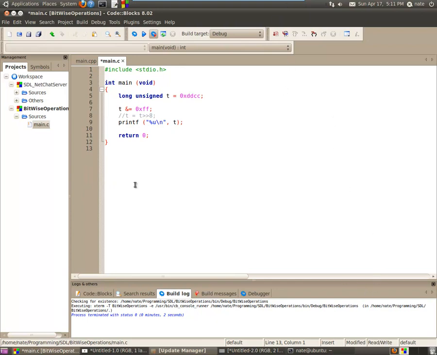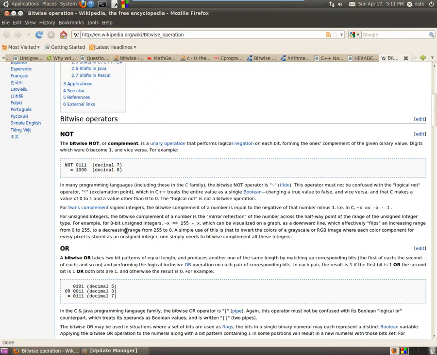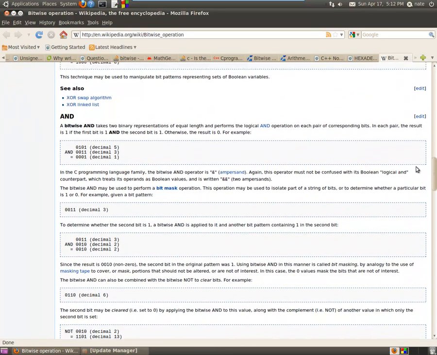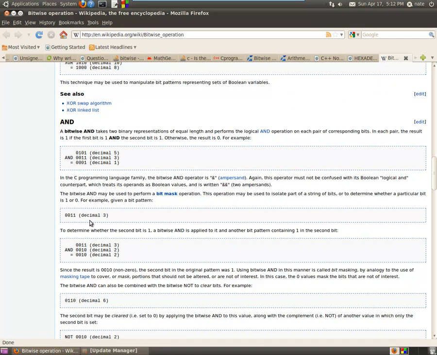All right. So what happens here? Well, check it out. AND works in a very particular way. And let's have a look at it from a binary standpoint. It's only going to keep it if both sets are 1. Anything else other than 1 ends up being a 0. So if you end up with 1 and 1 together in the same category here, you end up with a 1. Anything else, a 0 and a 1 here, it's going to be a 0. A 1 here and a 0 here is going to be 0. And a 0 and a 0 is going to be a 0. So essentially, this is going to keep only what matches.